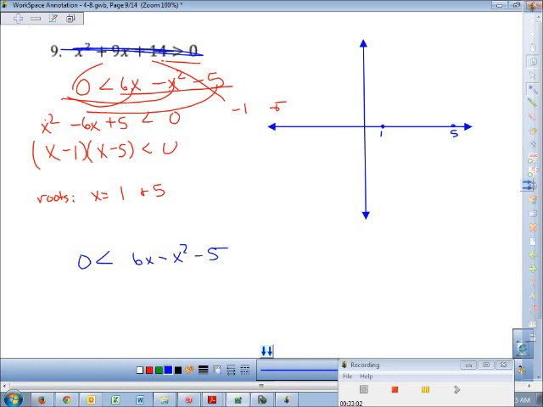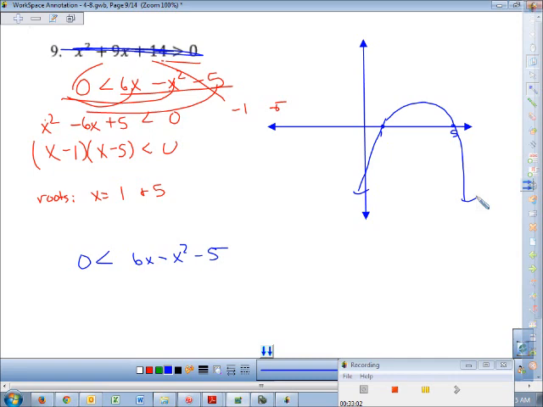Why does he open down? The a value is negative. But we made him positive over here. Sure, we made him positive, but you have to always look back to the original guy. Even if it opens up or opens down, the parabola will cross the x-axis at the same place, right? It'll always have the same roots. This guy opens down, my friends. That's the trickiest part about these that are not in standard form already. You must go back to the original problem and realize that he opened down.